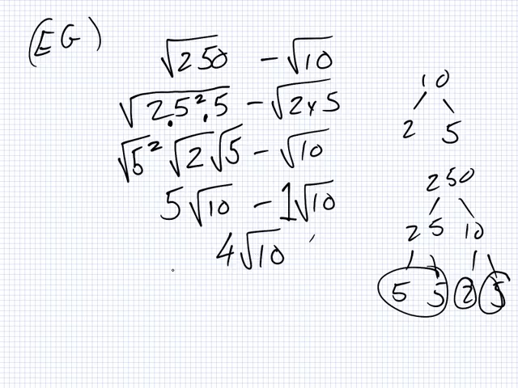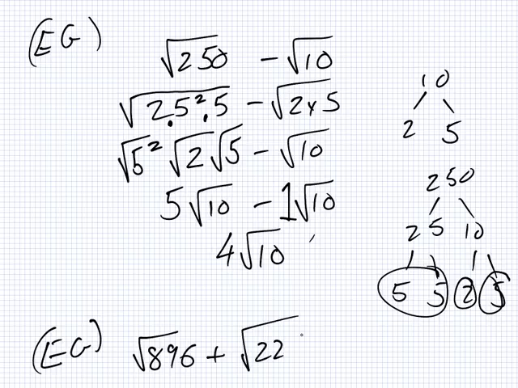Okay, so again, write this one down, but it's the same idea as the last example. So we'll look at a more difficult one maybe in a minute. If you can write this one down. I think I'll do one more of these, but I'll let you try it first before I do it, because I think you should be getting the hang of this. Let's say something like root 896 plus root 224.